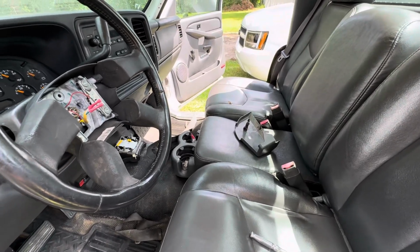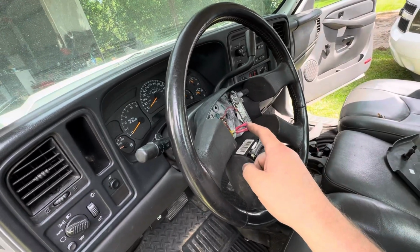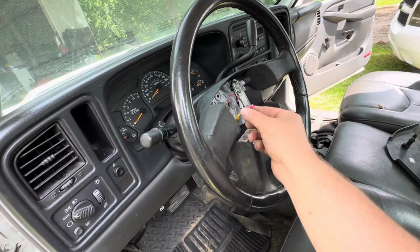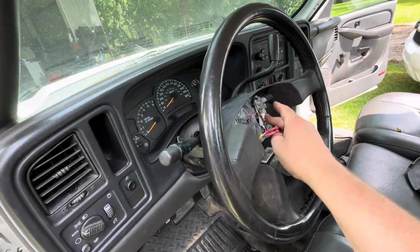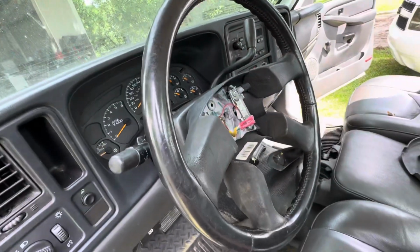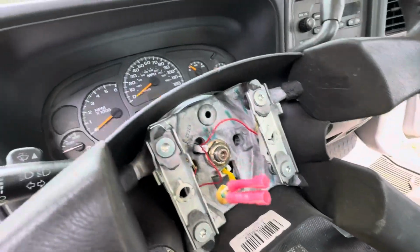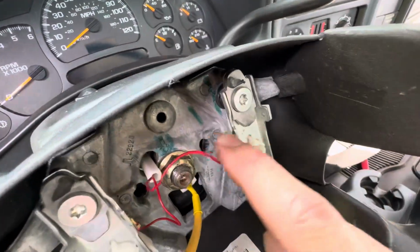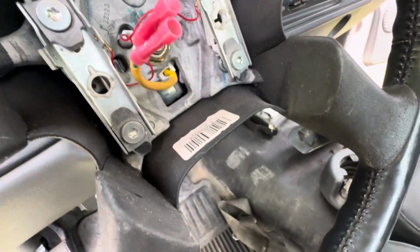So I do find out probably why my airbag light was on. That's what's connected to the airbag, just little butt connectors. They weren't really in there that tight because they just pulled right out. The horn doesn't work. That's the horn buttons there. And I bet you the clock spring's bad. This steering wheel has been out before. You can see on the nut where it's been taken off at some point in its life, which is fun.